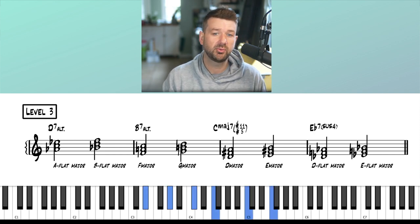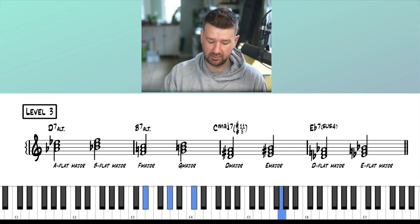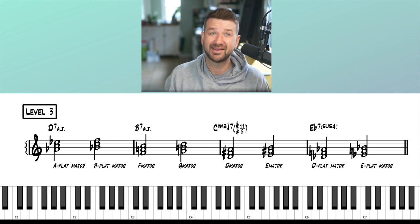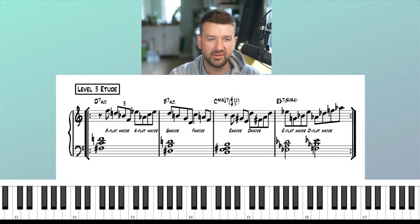For our turnaround chord, we're going to use an E flat 7 sus. It's a tritone sub, and we're going to sus it out. D flat major and E flat major are triad pairs. This is one of my favorites. Great turnaround chord. Going back to that D7 altered, are you kidding me? It sounds amazing. Okay, what does the etude look like?